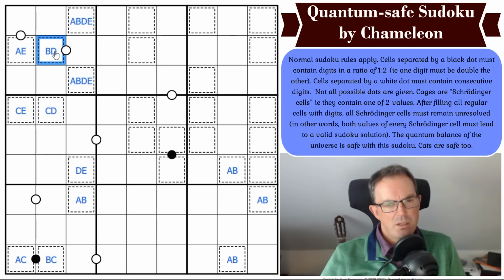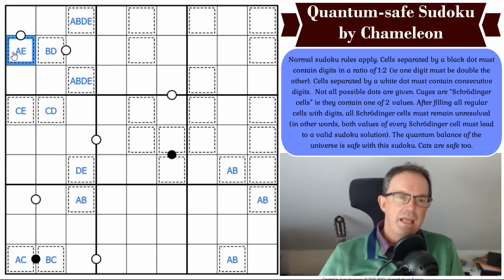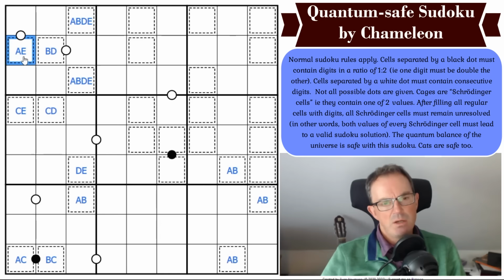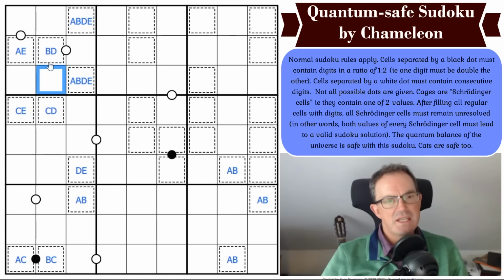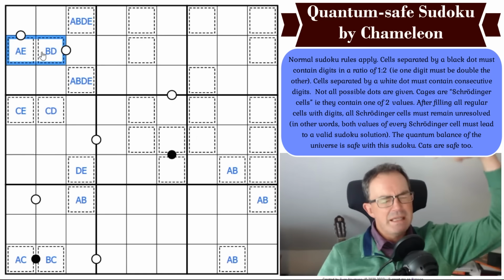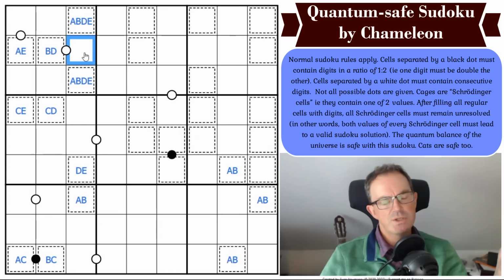Now, I'm just thinking that if this was, let's just say A's 2 and B's 8 for the sake of argument. Well, those are both even numbers. Now, whatever we put in these cells have to leave optionality in B, D and A, E. So if these are even, then their counterpart. So yeah, if these are both even, if A and B are even, D and E must be even. Because otherwise, once you put a digit of any parity in the cell next to them across the domino that's got the white dot, this would be resolved.